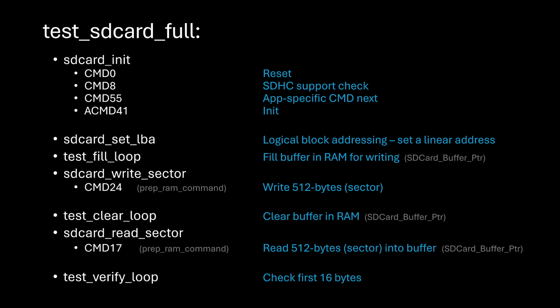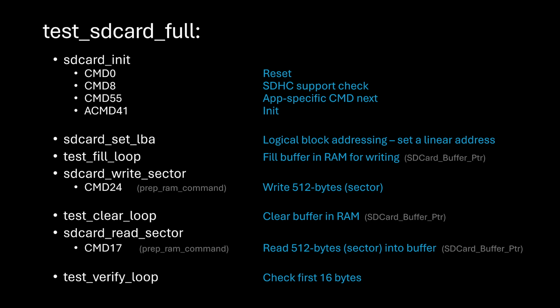Now, as part of that, it will call a routine I wrote called prep RAM command, and that basically will inject the LBA, so what address I actually want to read or write, into the command sequence. So it's going to say, here's a command 24. Here are the 4 bytes to specify which specific sector I'm trying to read or write, along with a checksum, which I don't actually use on this command 24. Then I clear the RAM where I had stored that buffer that I was going to write, because it should be out on the card at this point. I can clear the buffer.